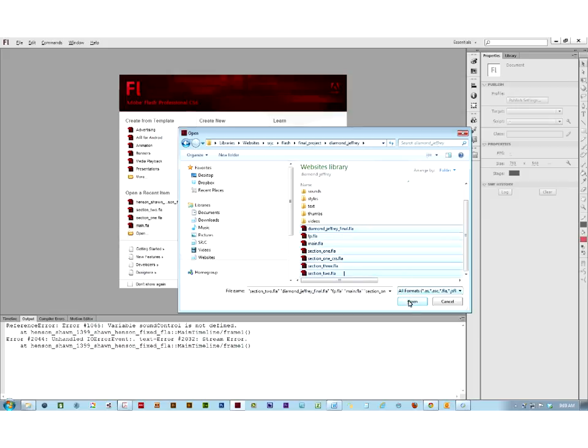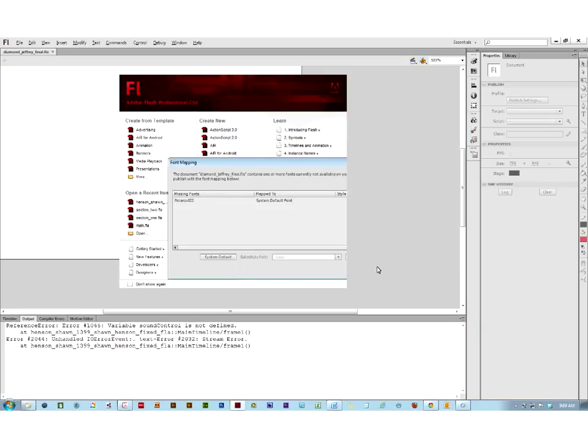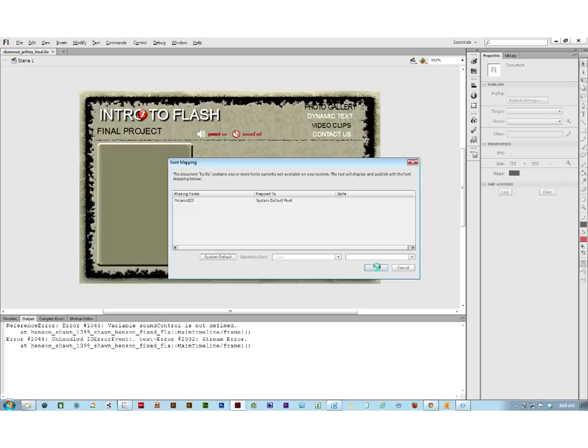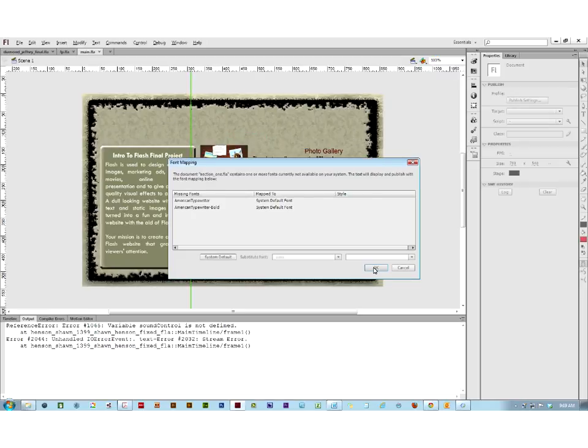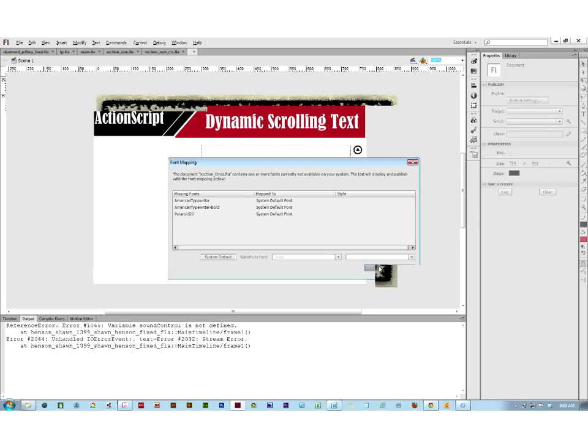And I'm going to just open all of these because we want to make sure that they all play as per instructed. Okay, click on OK. There we go. It's not finding the font. I must have not installed this font since the last time I created this project. So that's perfectly fine. I'm not worried about that.